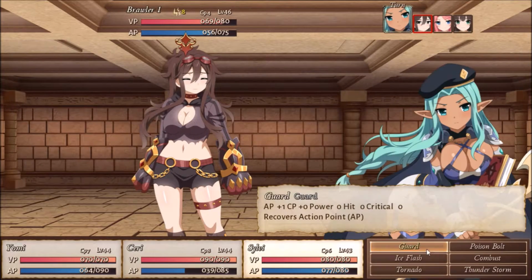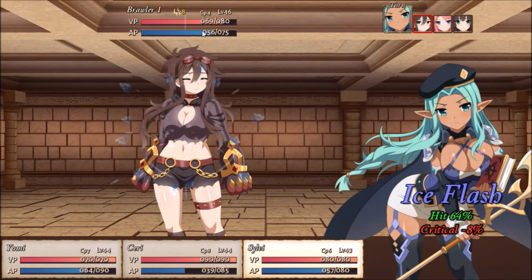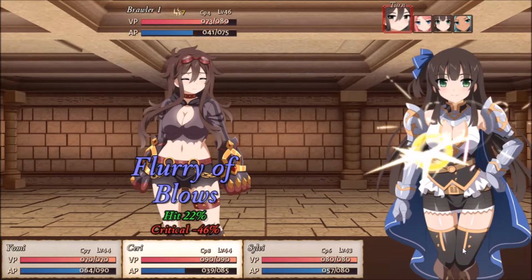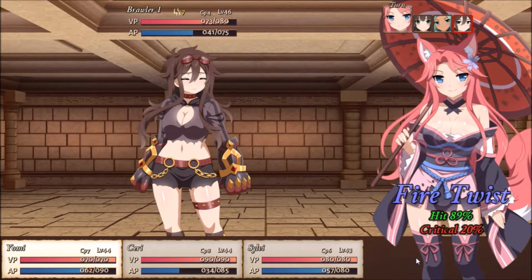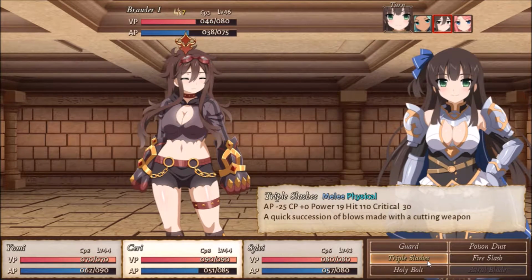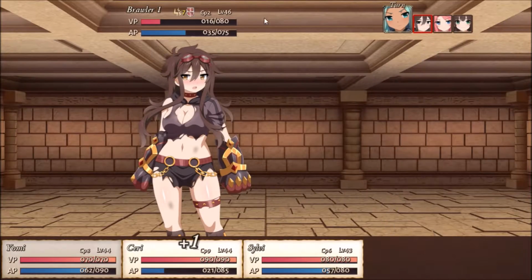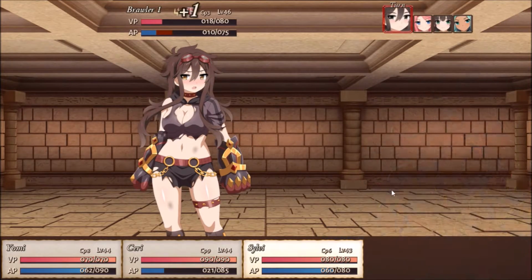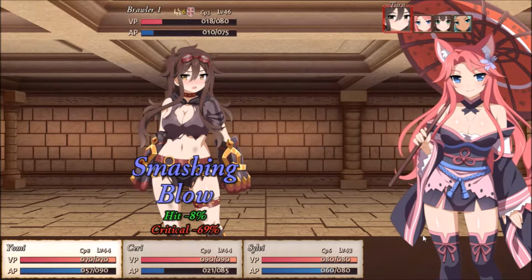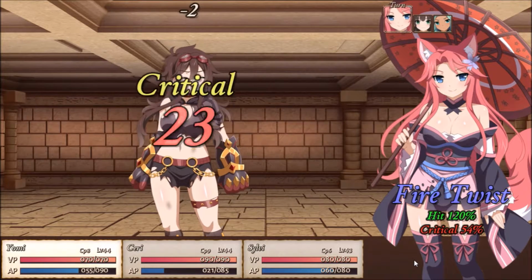Boop. And then we'll try a combo. No, she's got real high AP, so still missed. All right, I'll fire twist you. Bam! Yomi with the crits. Fire slash. Bam! Wow, we're getting lots of crits on a higher level character. Ooh, we missed. Damn it. Right, she's tough to hit. Alright, just fire twist. This should finish her off. There we go.